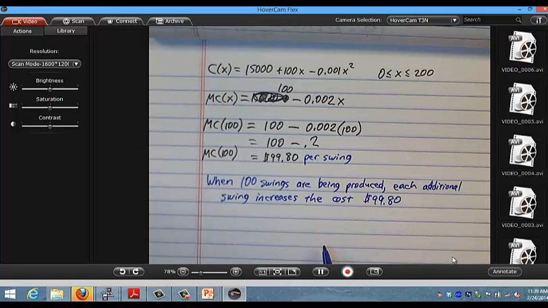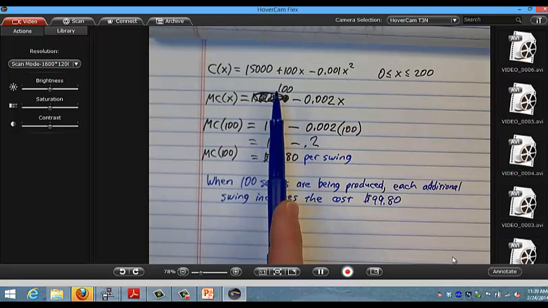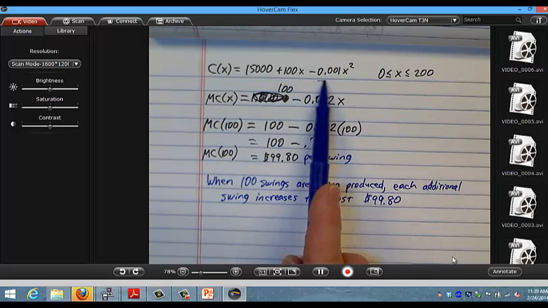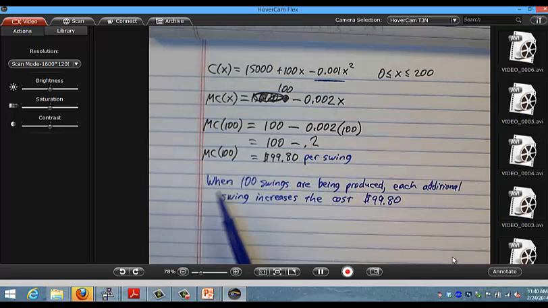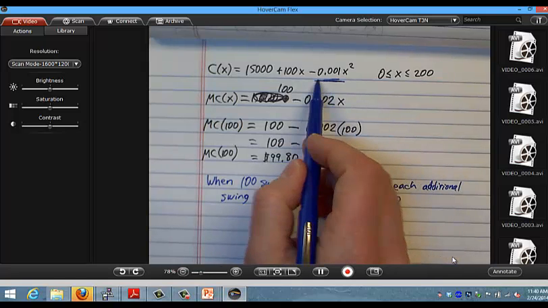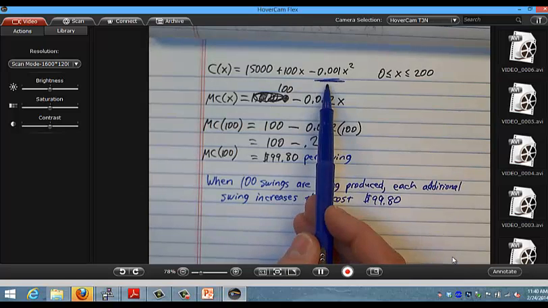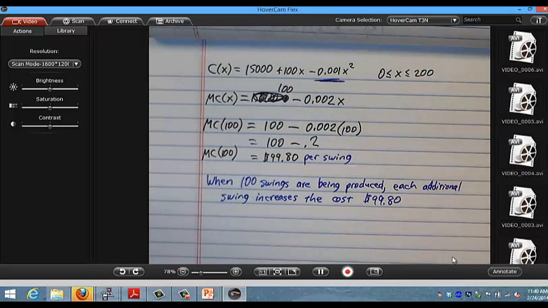You guys follow that? If you looked at the original function, you might think that each swing costs you an extra $100, which is kind of true. But as the production levels go up, there's this little factor here. When the production levels get higher, this is really the benefit that Henry Ford and others before or after him gave us, right? That's what you're measuring there. And it's very small because that coefficient is small. But in other applications, it could be bigger.